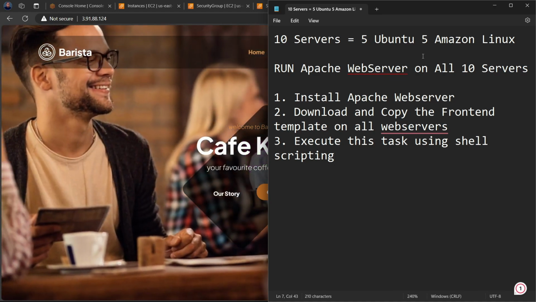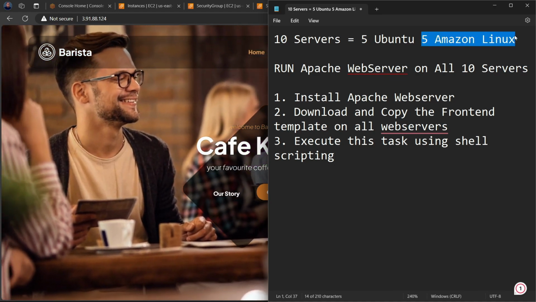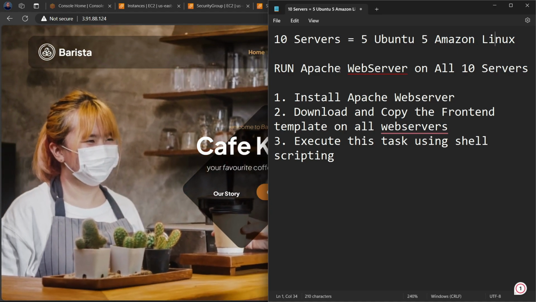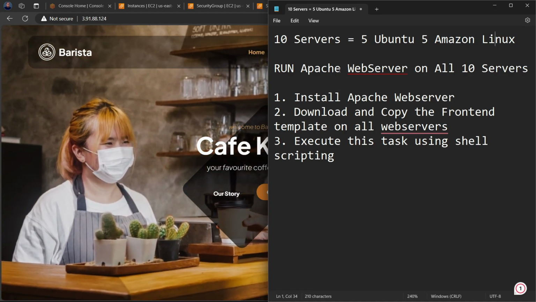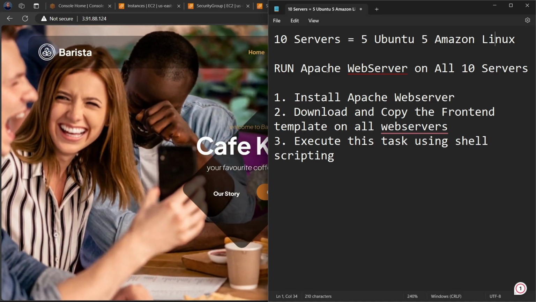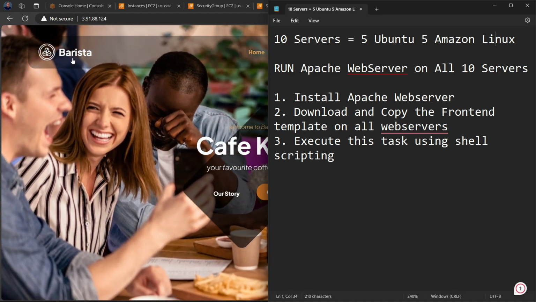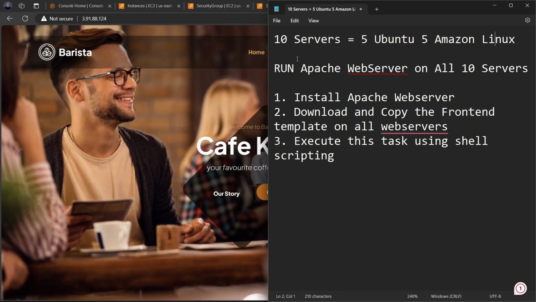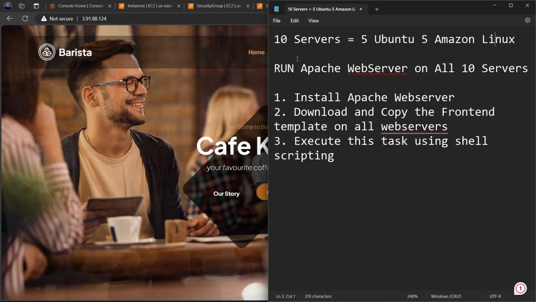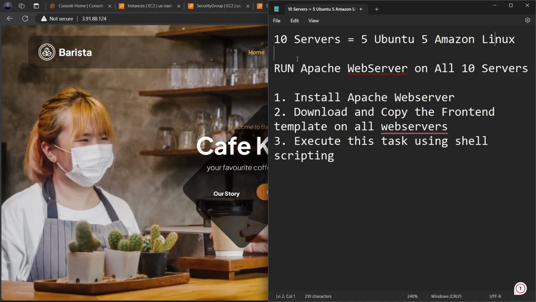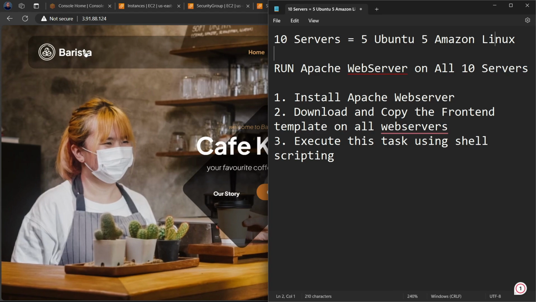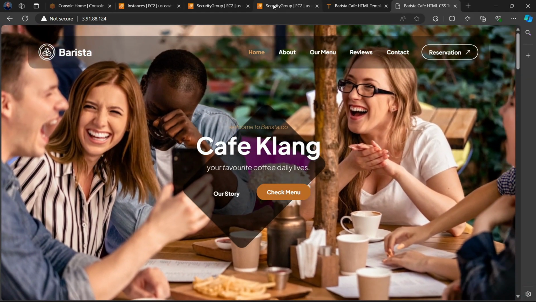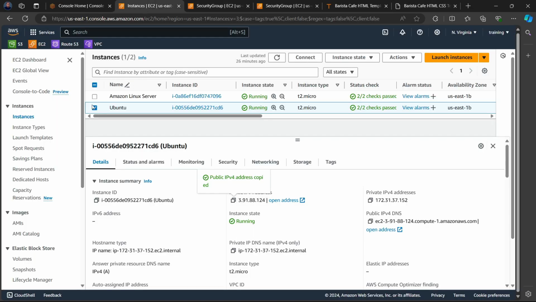But I was told to also do the same thing on the Amazon Linux. Don't forget. So how do we do it? In the shell scripting project that we're going to be working on, we're going to be doing what you call remote execution. Because we cannot be copying the script from one server to the other. That's going to take a lot of time. But we can deploy the script from one server to all the other servers. We're going to be doing that together in the next video. But for now, let's see how we can fulfill these other requirements.